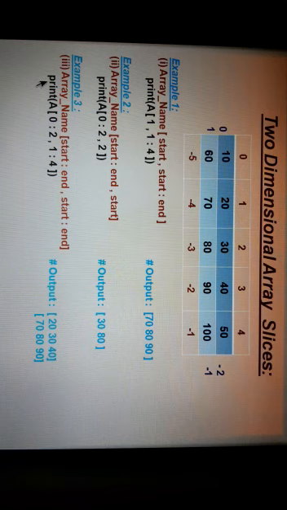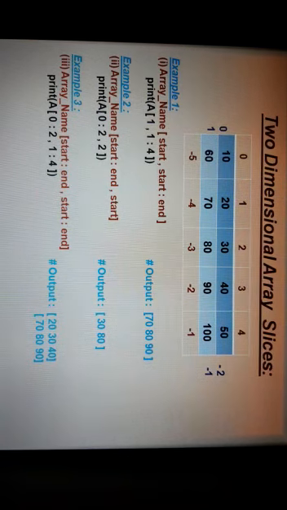So when we write the statement like print A[0:2, 1:4], it means slice from both, that is slice index 1, 2, 3. So this will return a 2-dimensional array. It means this selects rows 0 and 1, 1 less than the 2, and columns 1, 2, 3.